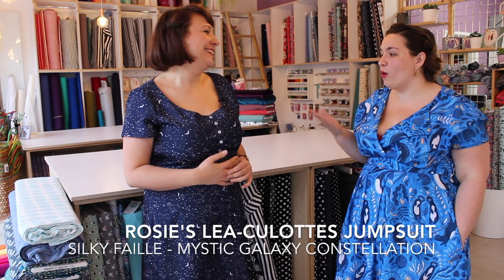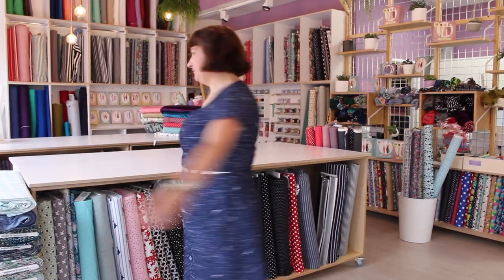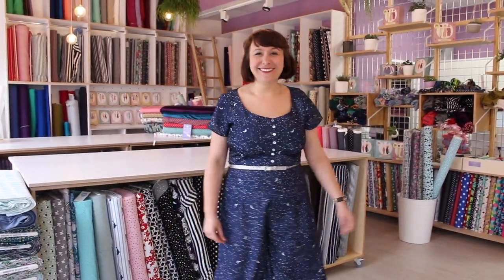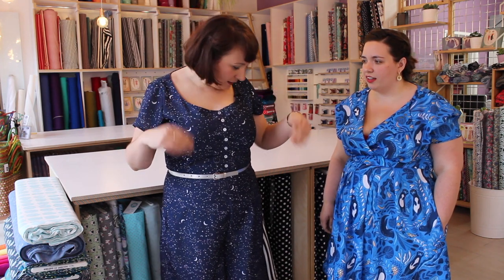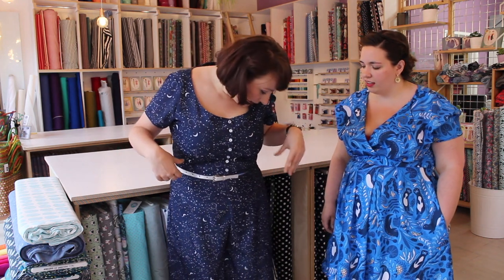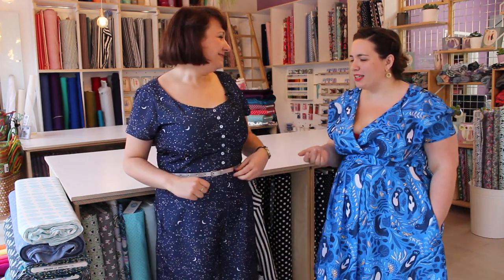So now Rose, what have you made? I've made a Leah dress top with a scoop neckline, to pair with the Ultimate Culottes — so it's a Lisa and Sew Over It mashup. To do the scoop neck, it was really simple: I took the pattern and put a really big scoop on the neckline. I had to make a couple of toiles just to make sure it wasn't too low or too high. The Leah top half is just the same, and then it's our Ultimate Culottes with the waistband in the middle. I completely forgot to move the darts around as Ellie talked about, but I'd recommend doing that as it gives a nice line between the two. I was hoping the ditsy print kind of hides it.